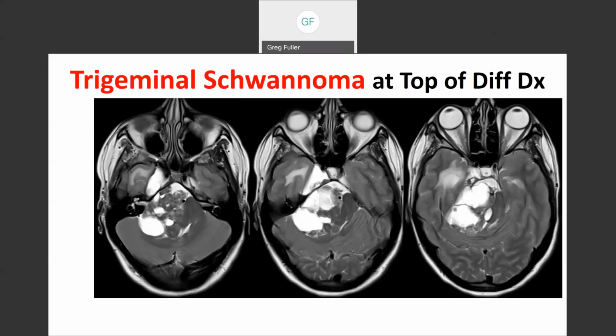Why? It is at the top based only, exclusively, on the imaging features, but that is where radiologists get into trouble, and that is where pathologists get into trouble when we confine ourselves, when we limit ourselves to one data sphere and just barely dabble in the other data spheres. That is very dangerous. If you put trigeminal schwannoma at the top of your list, does that mesh with the presenting signs and symptoms? I'm sorry, does anyone even remember? Was anyone even paying attention to the signs and symptoms?